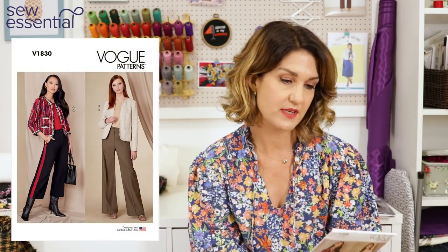The next pattern is 1830, which runs in sizes from 8 to 24. And this is a sort of Chanel style jacket and some wide leg trousers, which you can either make cropped or full length. So again, the wide leg trousers have been huge this last year, and I'm sure we are moving away now from that skinny jeans trend into that wide leg trend. So very contemporary. And then the classic Chanel jacket, always great to have one of those in your wardrobe. Lots of fun to make.